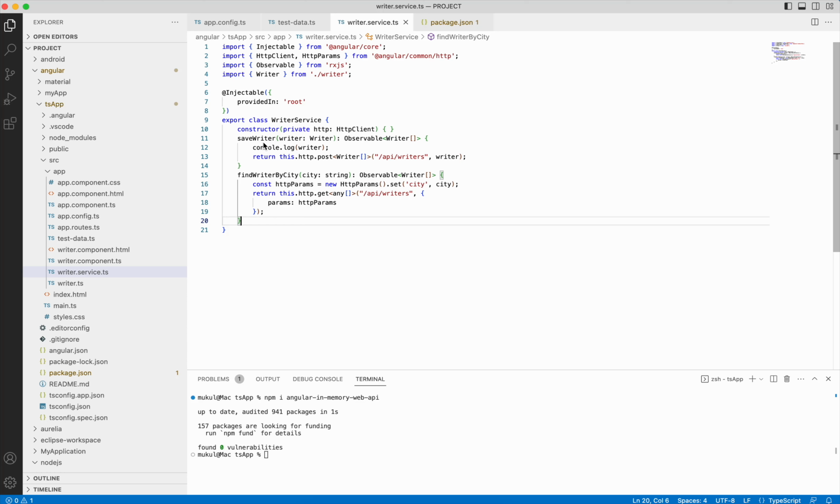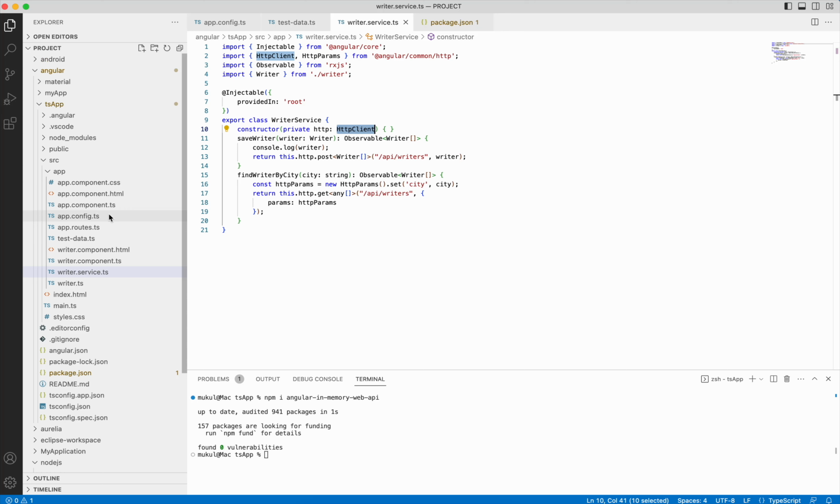And this one is saveWriter. We pass the data and this will save it. To get the data use the HTTP get method, and to post the data use the HTTP post method. Basically, you have to inject HttpClient.